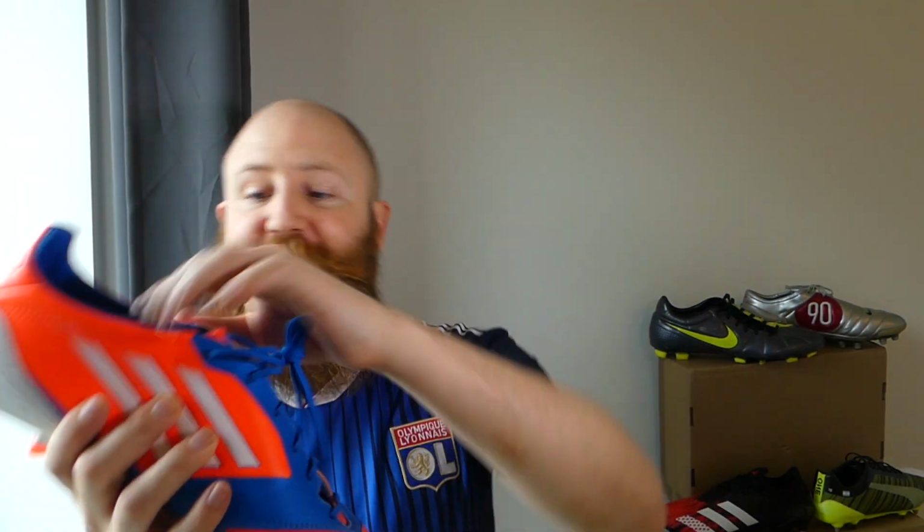The other differences are that the leather variation has a complete synthetic suede liner.